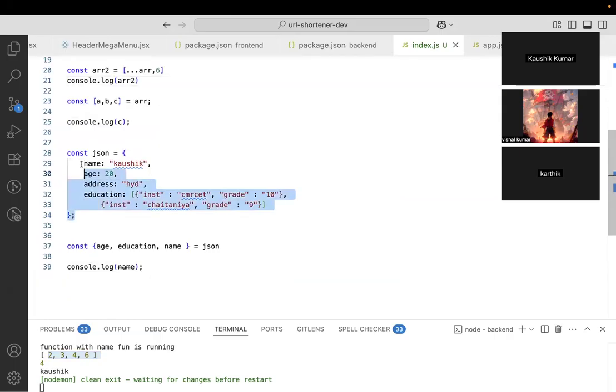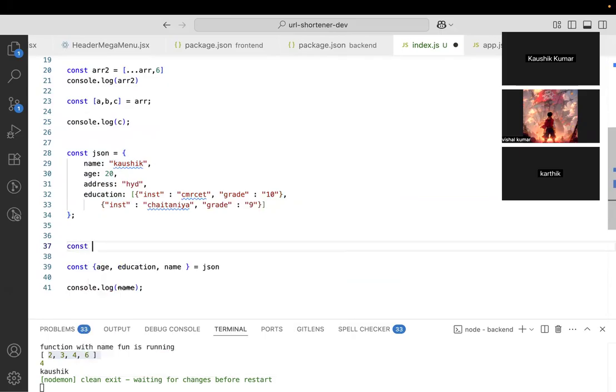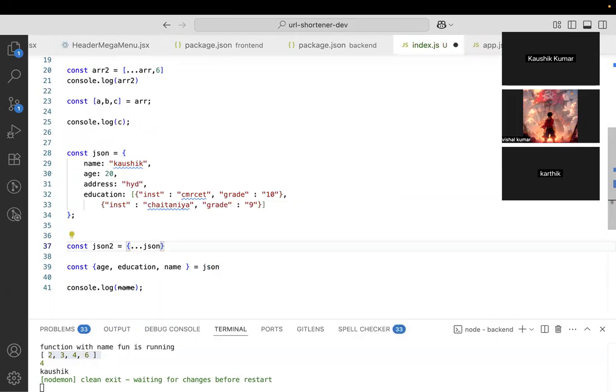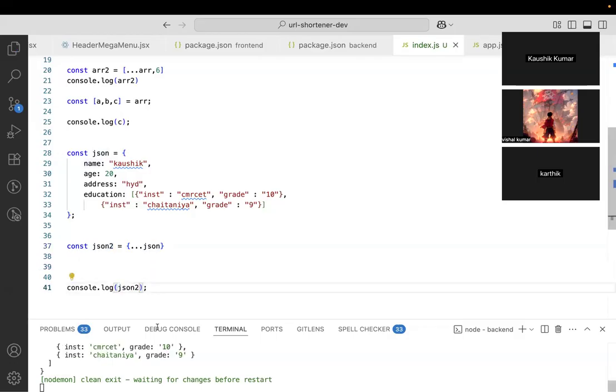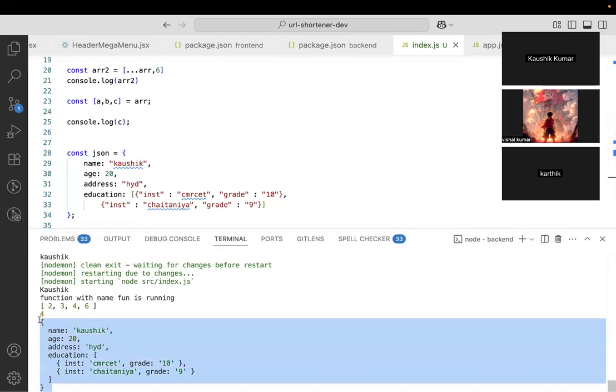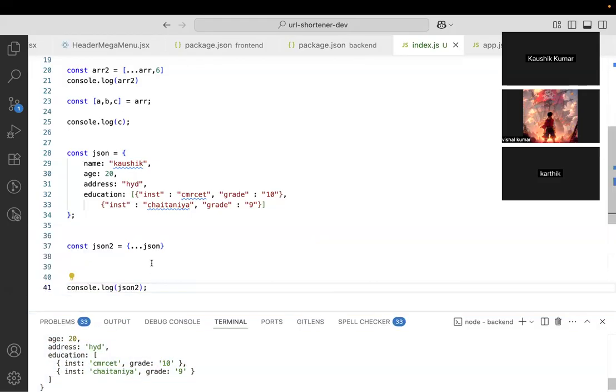Same thing can be done in objects also. Objects can also be spread. So let me quickly show you, const, let's say session1. Here we want to make an object, so we'll not keep square brackets, we'll keep curly braces. And I'll say dot dot dot session. It will spread out all the values. And here also you can add a new value which you want. But for now, let's print this and see if it prints the value correctly. You see the same object getting printed, right? So this is about spreading.